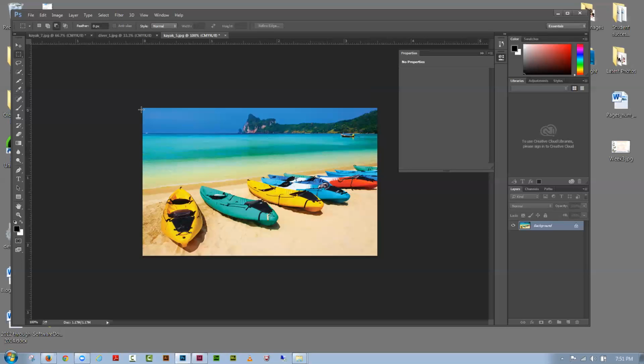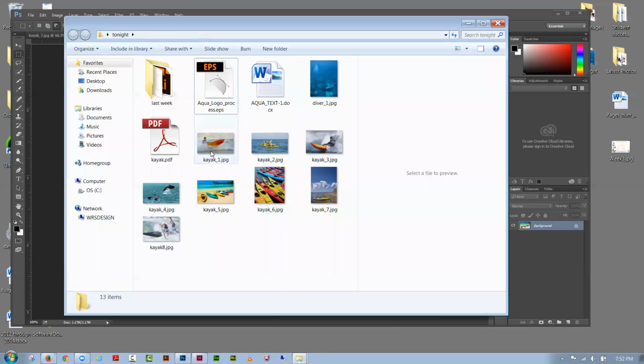So I guess the only thing I can really expect out of you then is to come in here and make sure that they are all set to CMYK. So any questions? And you've got to do this in Photoshop. Okay, so we have to do it in Photoshop. Yeah, and I just want to point out that you've got 1, 2, 3, 4, 5, 6, 7, 8. You've got 8 pictures here.